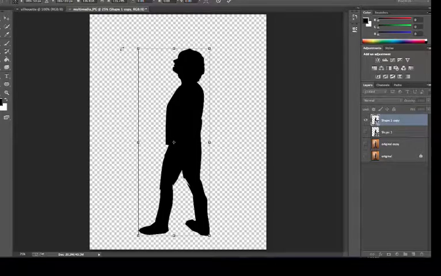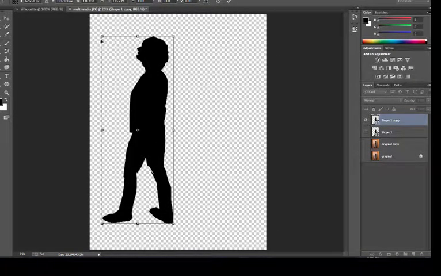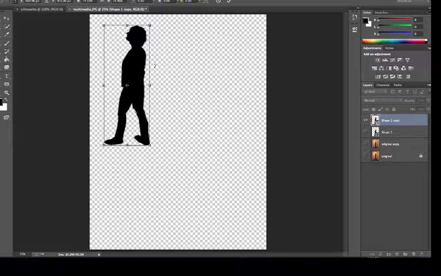You can also move the silhouette around inside the document by clicking anywhere inside the Free Transform box and dragging the shape around with your mouse. Just don't click on the target icon in the center, or you will just move the target icon, not the silhouette. Let's resize that again. Hold down Shift to constrain the proportions. Go ahead and move that up to the upper corner. So as you can see, I have resized our silhouette and moved it around on the document.